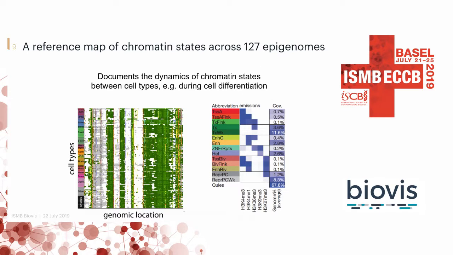What's interesting about this type of data set is that it hugely compresses the amount of data you need to deal with, but also it gives you a really good idea of what the dynamics of these chromatin states are between all these different cell types, especially if you start amassing hundreds or thousands of different cell types here. So you see that some regions are fairly constitutively expressed, whereas others are much more cell type specific.